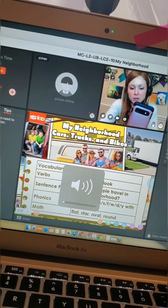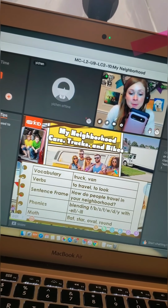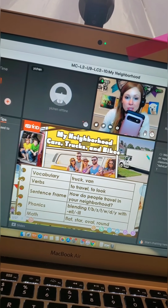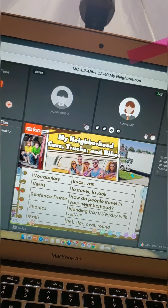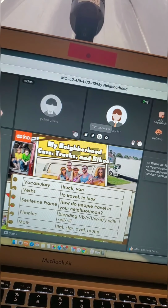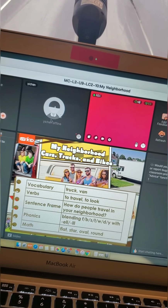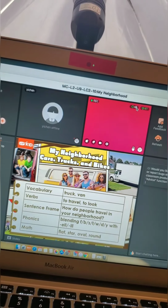I typically only keep it on like 1 because these headphones are awesome and they bring out their voices really well. Another good thing to note is that even if I turn off my camera, sometimes VIPKid doesn't actually turn off your camera option. Can't really trust it, so that's why I keep this here. So that way, even if it's not working and my kids can see me when my camera is turned off, they still can't see me, but they know somebody's there because it doesn't look like this. Okay, so just keep that in mind.